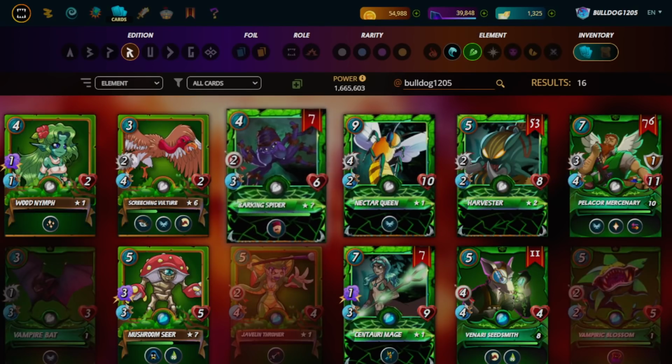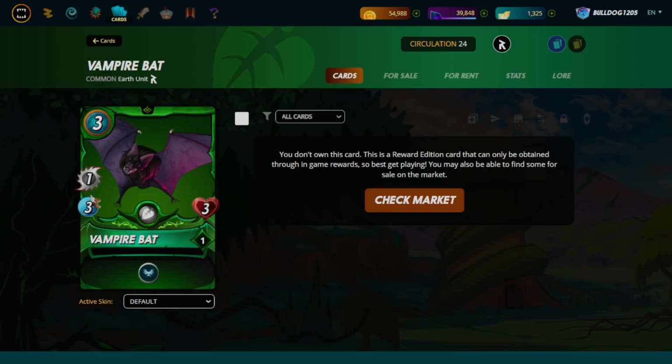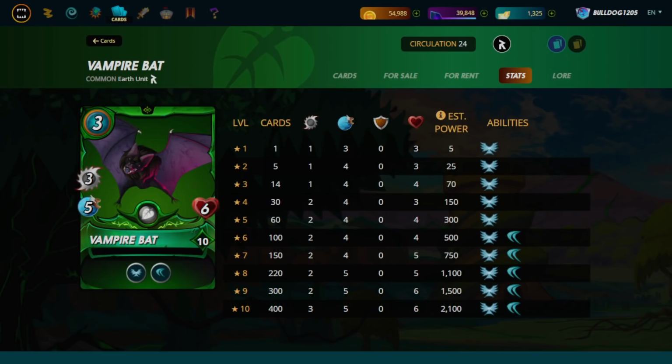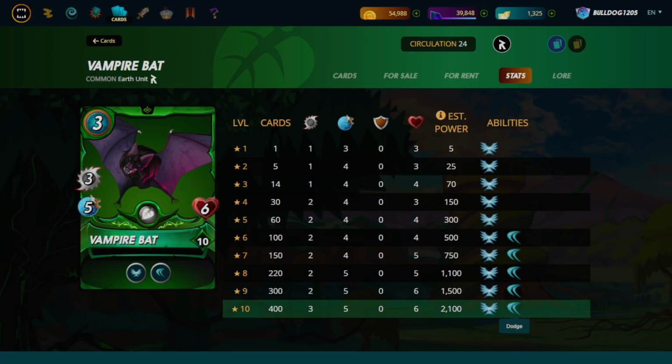Okay, on to Earth. Where's our Earth? Okay, we've got the Vampire Bat. You guys know I like my dodge, right? I love my dodge cards. Here can be another one. You've got flying and dodge. That means if the opponent does not have flying or snare, there's a 50% dodge chance just immediately. 25% from flying, 25% for dodge.